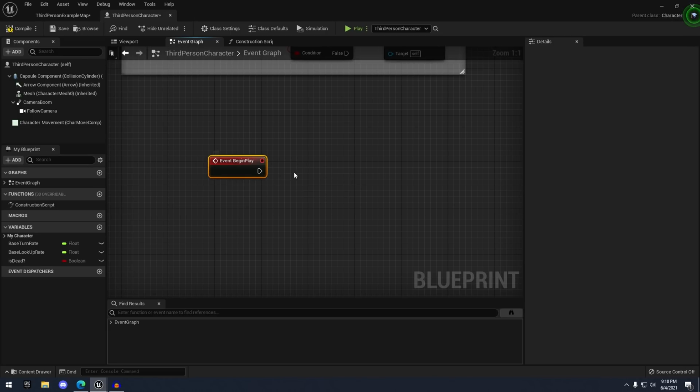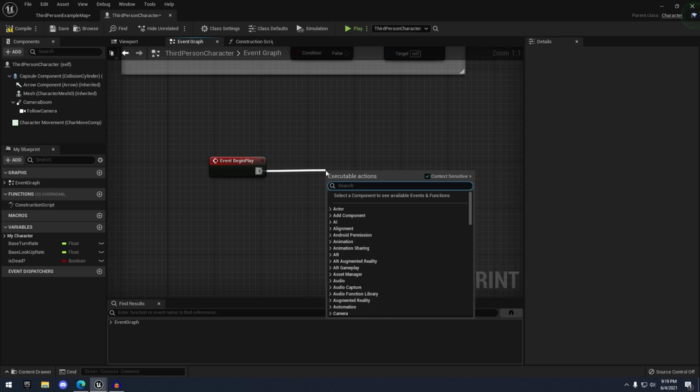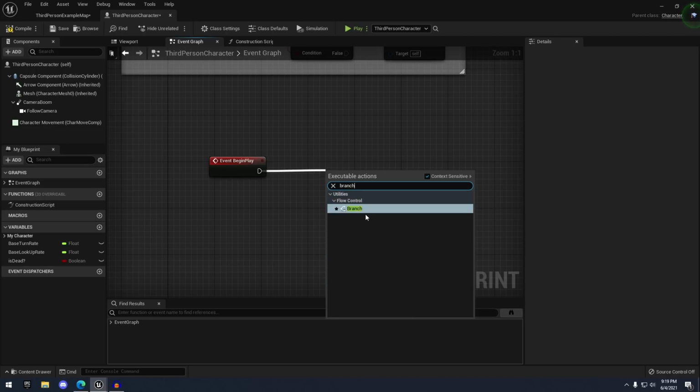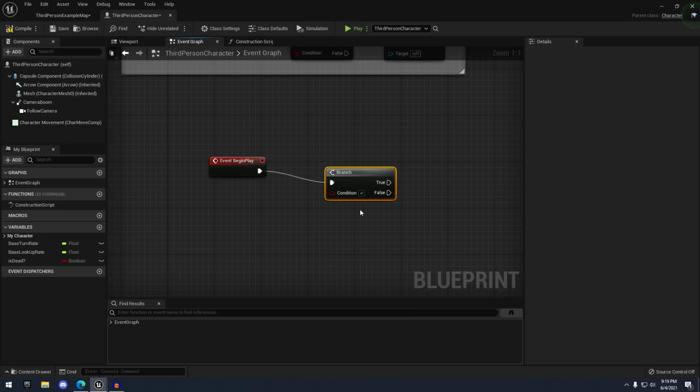Everything off of this node is going to be executed. And what I mean by that is if you drag off of this little arrow, you can see here we have a little line. If we let go of that, you can see we have our little search window where we can add another node. So we're going to add a branch. We'll go ahead and click that.